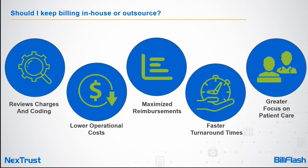Outsourcing can ensure that all patient visits, claims, and charges are accounted for and billed properly. Automated software systems and human oversight secure reimbursement for every service a practice has performed. It also results in faster turnaround times because teams of dedicated medical billing specialists will process large volumes of claims very rapidly, resulting in shorter revenue cycle times between the patient clinical encounters and reimbursements.